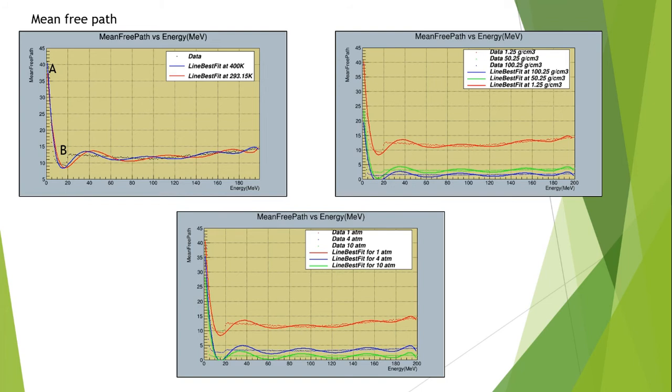For all such cases, a similar converging pattern is observed. In order to understand this pattern, the mean free path must be correlated with the kinetic theory of molecules and nuclear reaction cross-section. From this figure, the mean free path of the reaction is decreasing from point A until B. It is due to the increment in the cross-section of nuclear reaction. It is reflecting the low energy of the alpha particle to interact with the target nuclei. The Coulombic force between the target nuclei and alpha particle is greater than the energy of the incident particle. Thus, the distance between the particles, being far from each other, will limit the collision process.